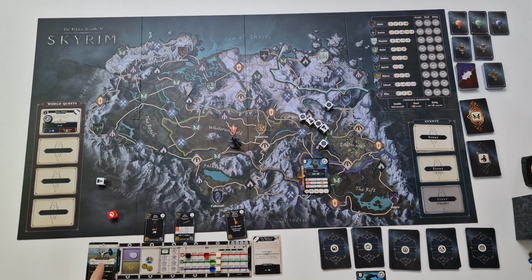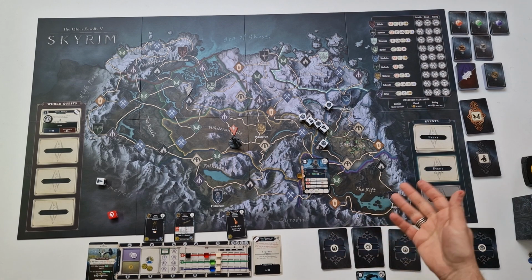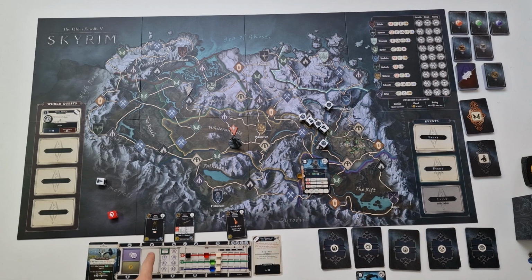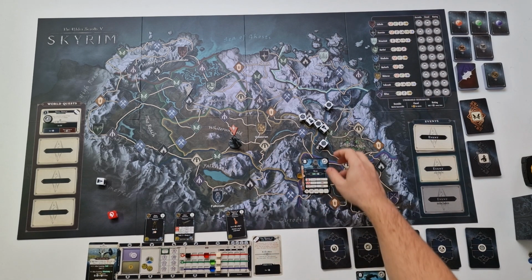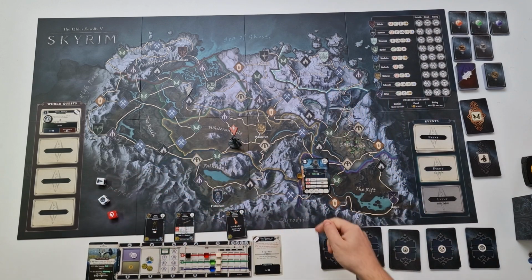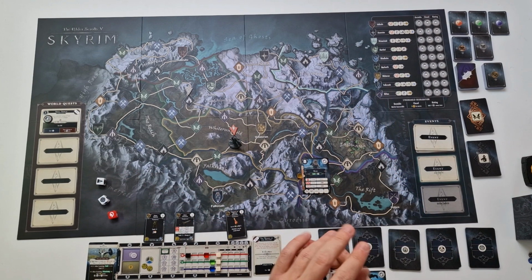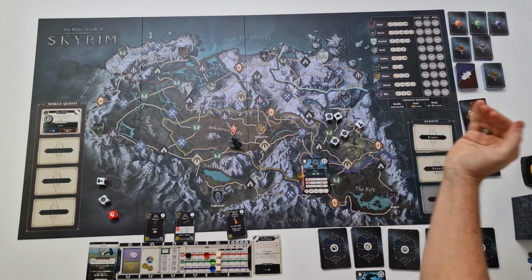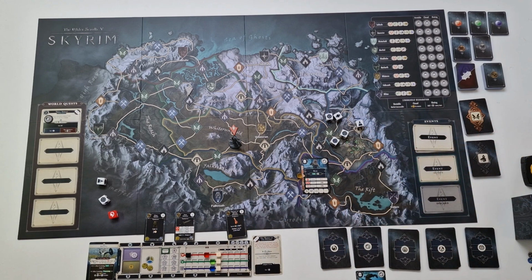And I can't use night vision anymore because I used it already once per turn against the mud crab. So I've got 1, 2 from my weapons. That means that I've got 5 dice for sneaking. But the bear has a sneak of 3 circular icons. Let's see if I can sneak up on the bear. And this is a success.